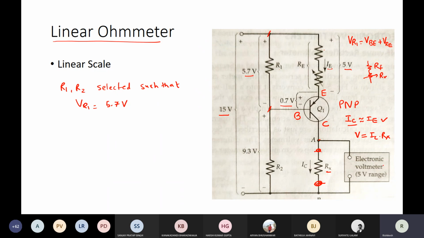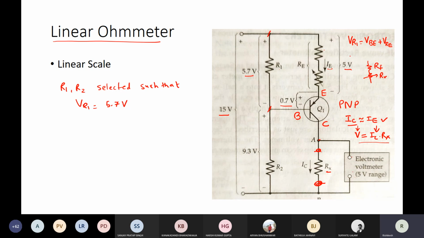So we use the electronic voltmeter here to measure the voltage developed across the unknown resistance. And since this relationship is linear, see, this is known quantity, this is measured quantity, and since this relationship is linear between unknown resistance and the voltmeter for a fixed value of current, then the voltmeter readings will be linear. The voltmeter can be calibrated in a linear manner. So this becomes a linear ohmmeter utilizing voltmeter for the measurement of unknown resistance.